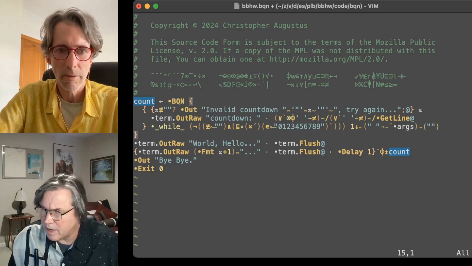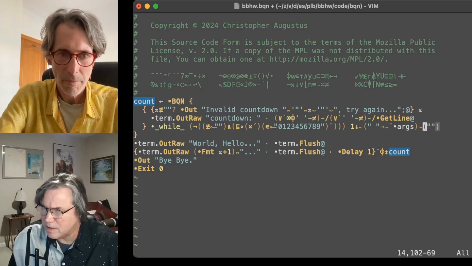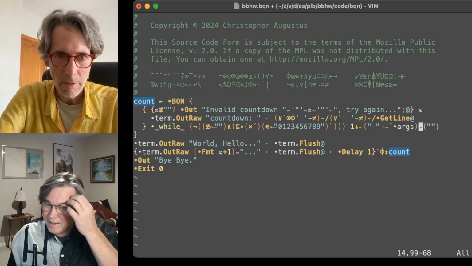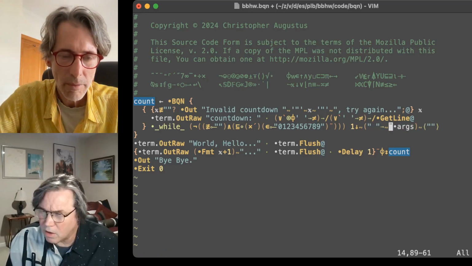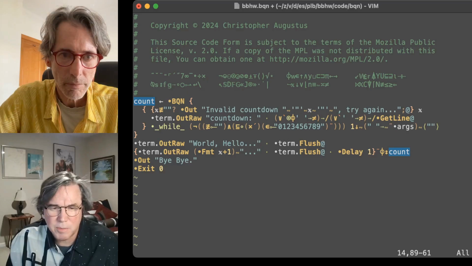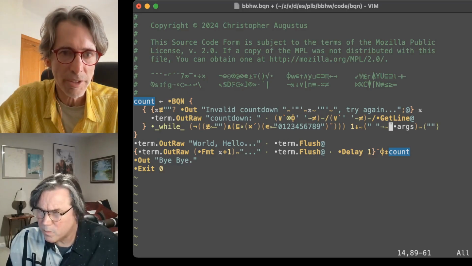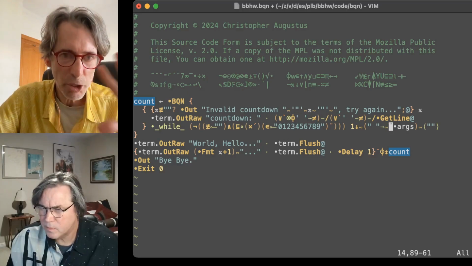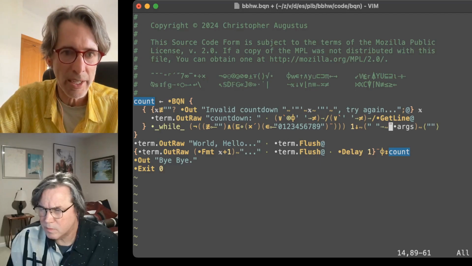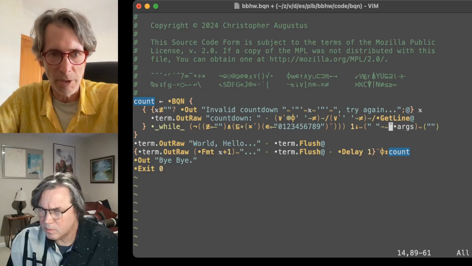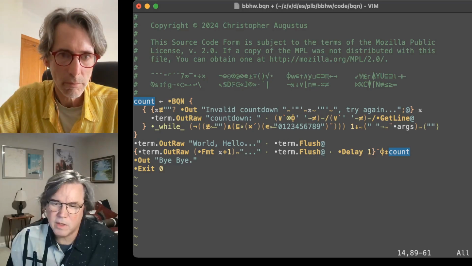And then we've got this kind of curly tilde, which is appending the empty string to args. And then what do the little two dots mean? That's a modifier called each. Whatever function is on my left, I'm going to apply it each time to the elements of an array on the right. And what's the line with the little circle on the end of it?